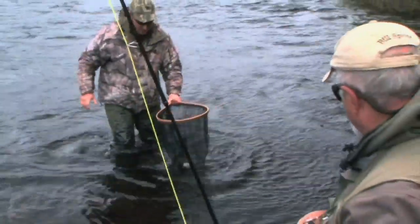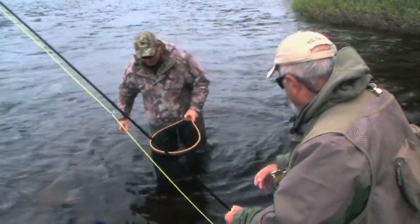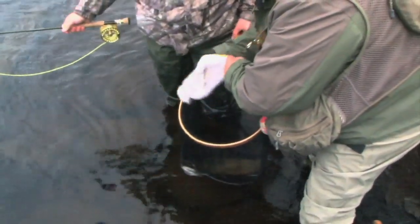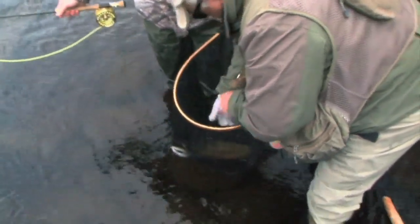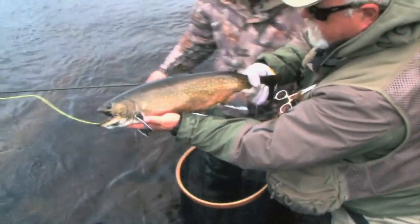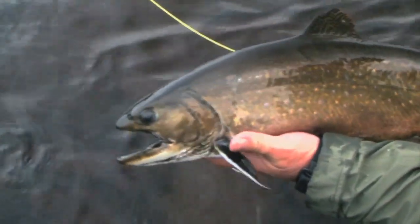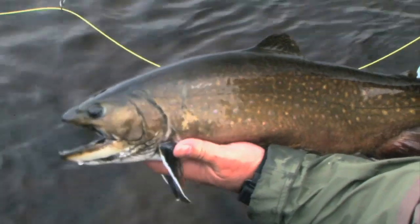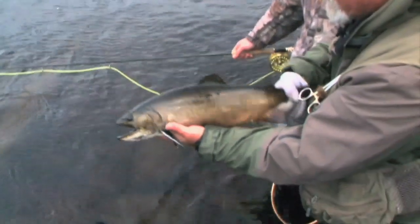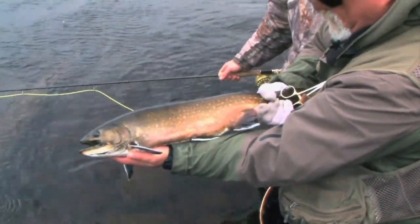This is a bigger fish — a nice fish. Big male. And they're already starting to turn color, which is surprising to me. If you look at the hook in the jaw, that's how you can tell whether it's a male or a female. A female would have a straight jaw and the mouth would be smaller. Very good fish — goes the length of my arm anyways.